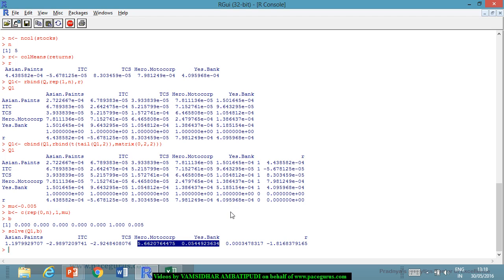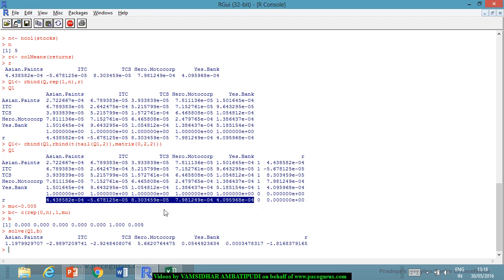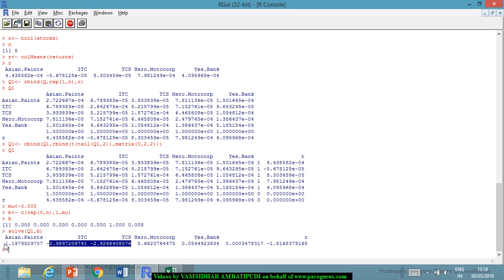So this is where I can talk about different possible combinations of the mean. Right now none of the means are around 0.005, all are much lesser than 0.005. That's where the process talks about shorting in big numbers so that you can meet the requirement. Whereas I can create some kind of a situation with different possible means. So I call them possible means.